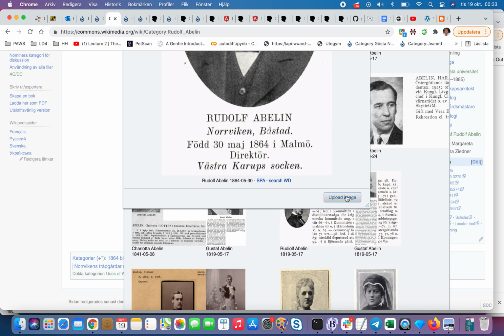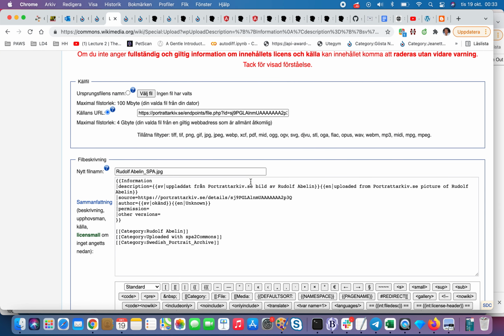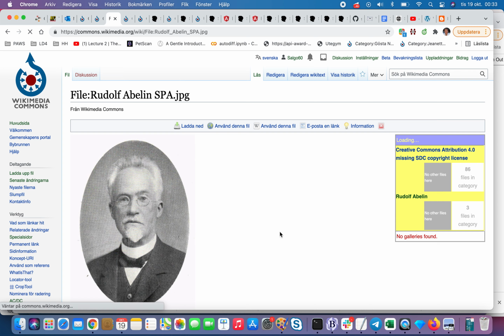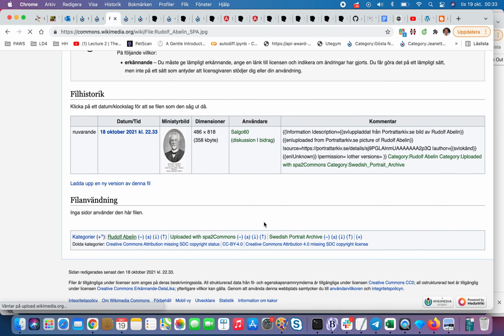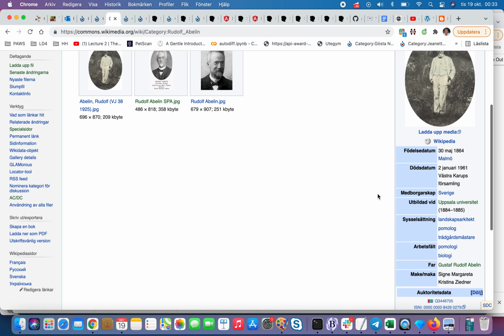Båstad. And I guess this is the first one, so this name will be unique. Cool. See if we can find any more. 1864.